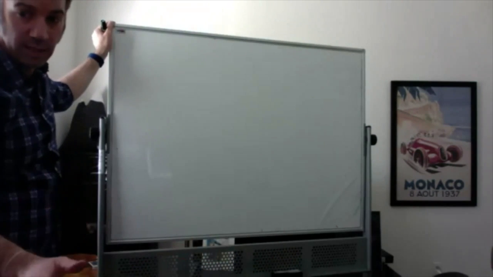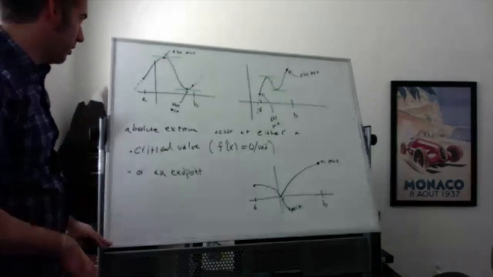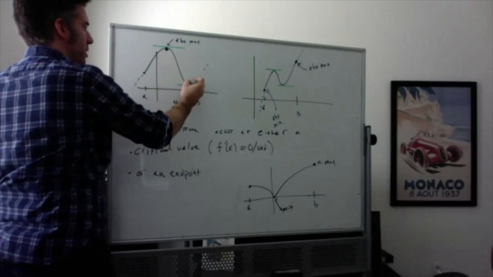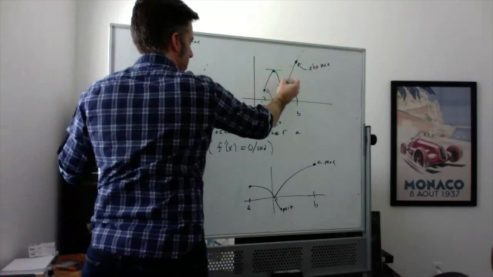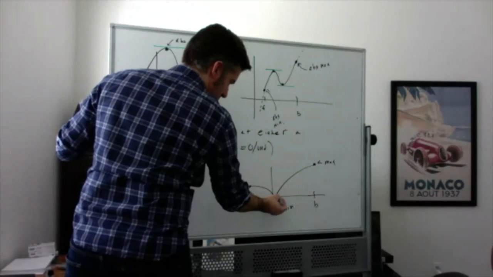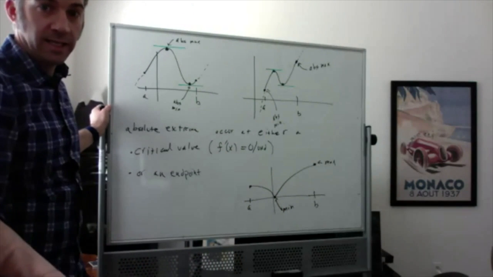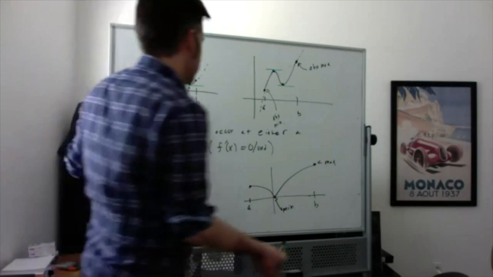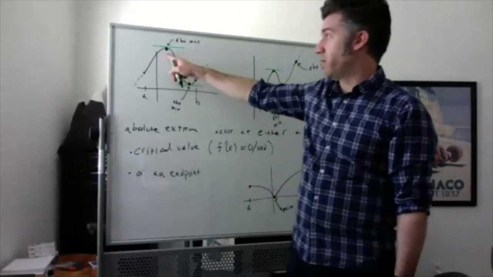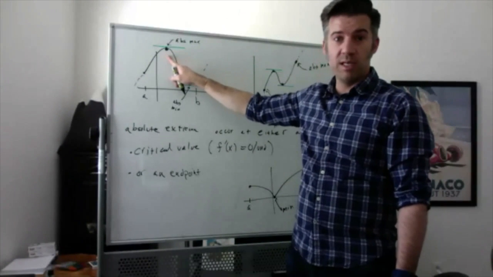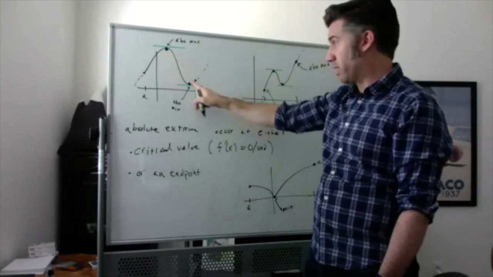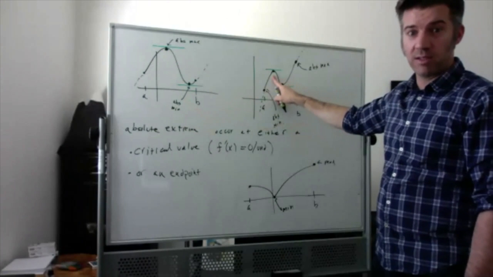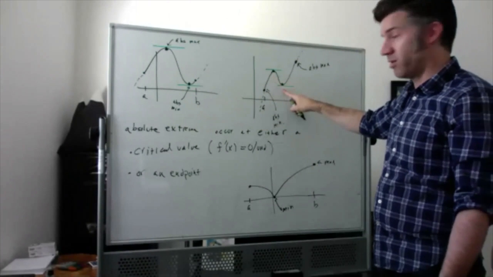I should also mention, just because we're looking at these points right here, this point, this point, this point, this point, and this point, those are also qualifying as local extrema or relative extrema. This point here is a local maximum. It's bigger than all the things next to it. This point here is a local minimum. It's smaller than all the things next to it. This point here is also a local maximum. It's not a global maximum. That's okay. This point here is also a local minimum.